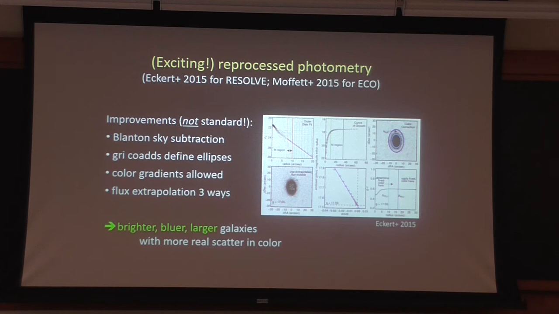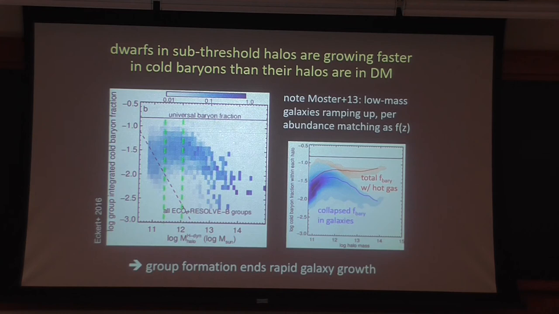All right, so dwarfs in these sub-threshold scale halos, I've just argued, are growing really fast based on star formation metrics. In addition, we saw before, these are the things right here below this green line, and we saw there is a slope there. Now, we're barely getting it, but we are getting it, that there is an upward slope, which means, if you think about what this plot is telling you, this is the fraction of the baryons that are in galaxies. So if that's rising, then the fraction of baryons in galaxies is growing, which means the galaxies are growing. Collapsed stuff is getting into galaxies faster than the halo mass is growing. Okay, so this little bit of upslope up to the threshold scale is where galaxies are growing faster than their halos. And this has actually been seen before.